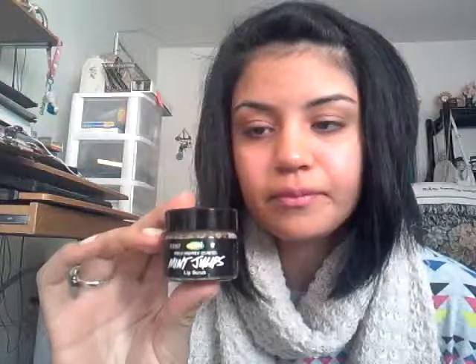Last but not least, I have problems with chapped lips, even though I use a lot of chapstick. I bought this lip scrub at Lush on the Third Street Promenade. You grab a little bit, lick your lips, and then scrub it onto your lips — and you can lick it off too because it's edible. It's peppermint flavor, and after you're done scrubbing your lips are just smooth and kissable. Use this before you go out on a date, ladies and gentlemen.